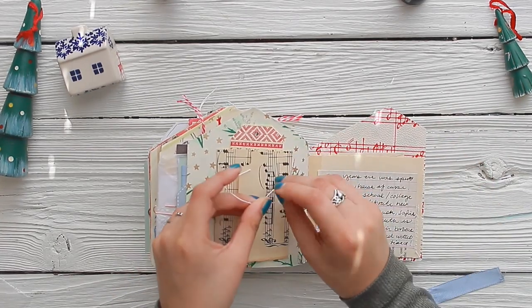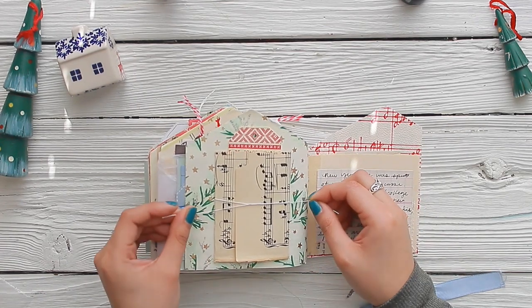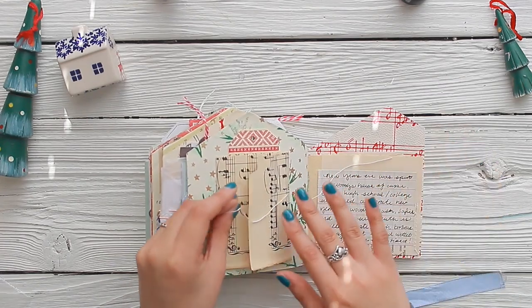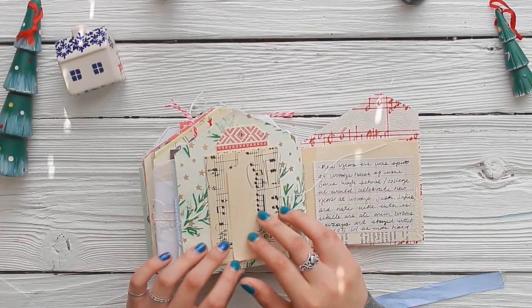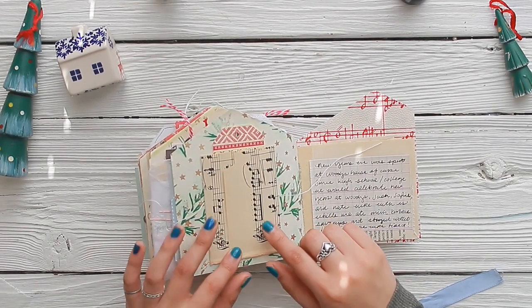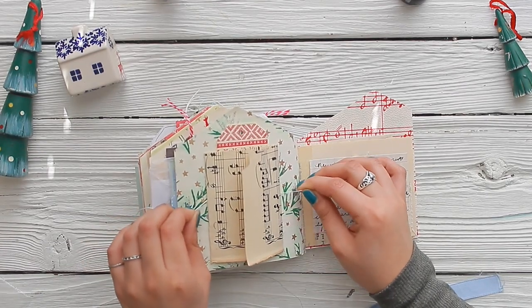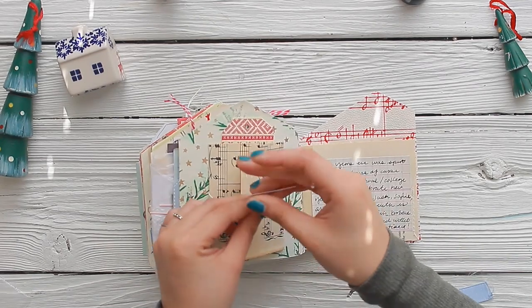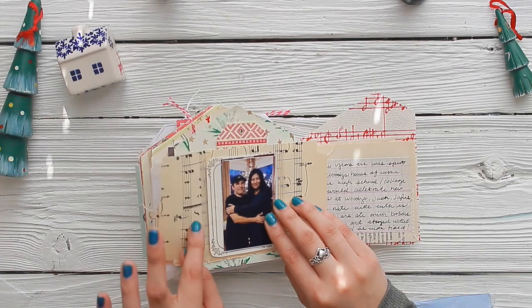And then, oh no, this page, see, I have that little twine. It just wraps up. So it's supposed to be bundled up, but it's already opened. And essentially, this is just some scrap paper, some scrap music paper. You'll see that I love music paper, and I love using it as decorative elements in my journal. But I glued the little twine behind it so that it holds its place. And I can tie this up so that this remains closed. And then you just open it up.